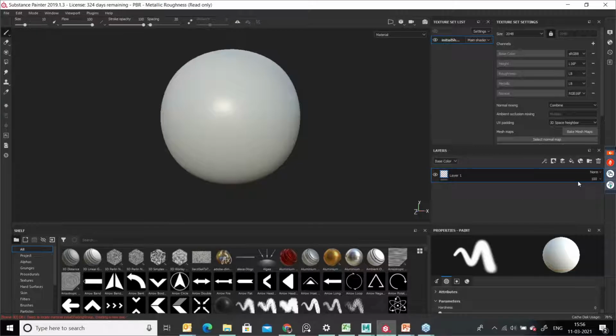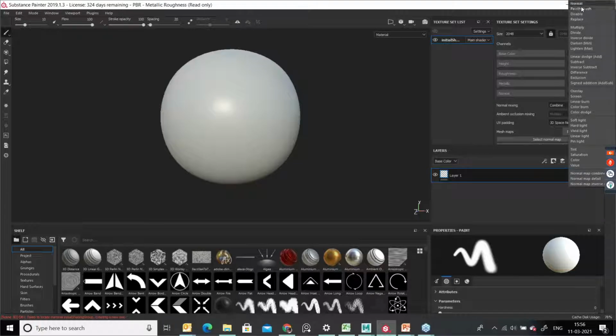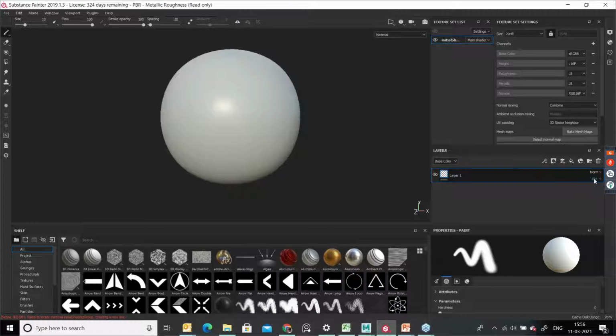So when you go to paint, the brush tool is active now. So we have a layer. The layer has a blending mode here. When you click on normal, you can see what blending modes are available, like in Photoshop. All the blending modes are here also. And here we have a value. So you can increase and decrease the opacity of the layer, not of the shading, of the layer.